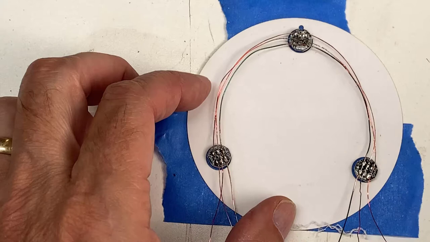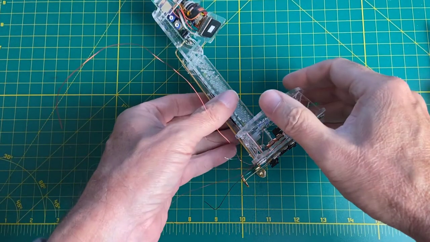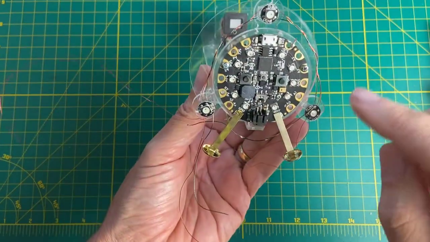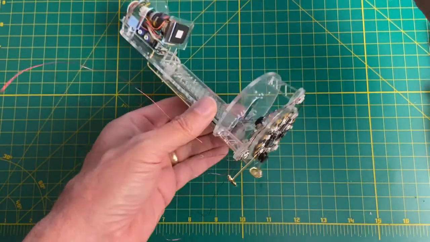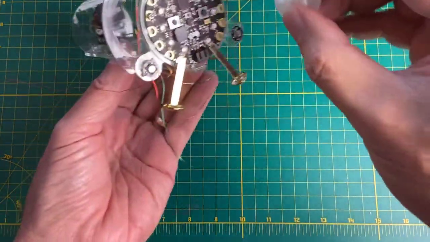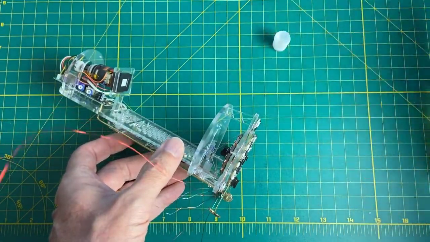I laser-cut a little template to help me align the NeoPixels for the thrusters, and then I soldered the wires onto them, and I then mounted them onto our thruster plate in the back. Each NeoPixel has three wires: plus five volts, ground, and the data line.